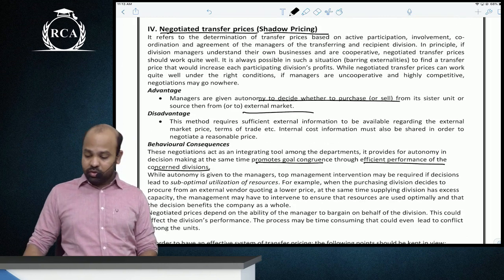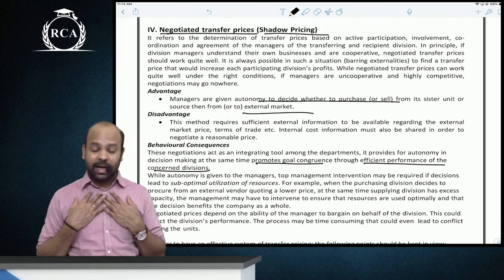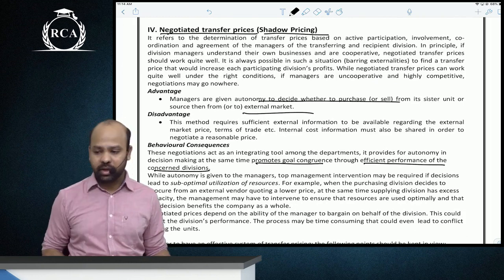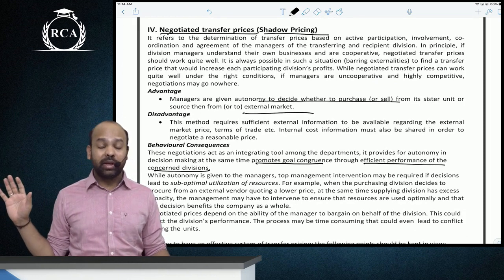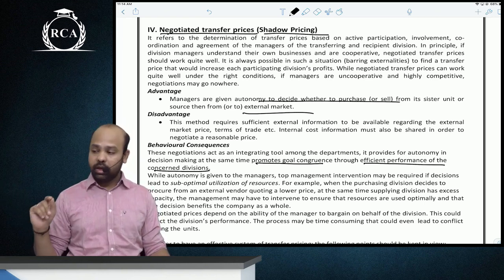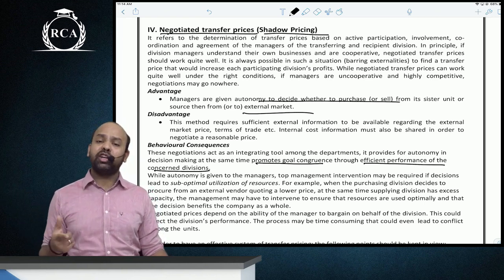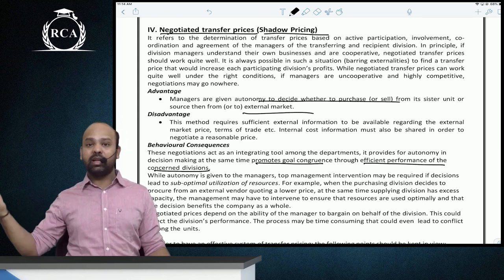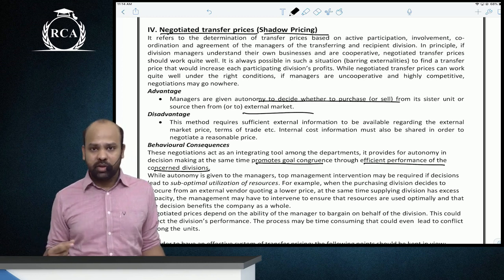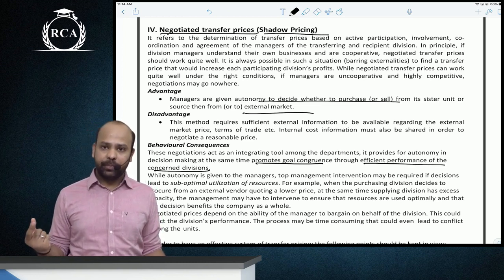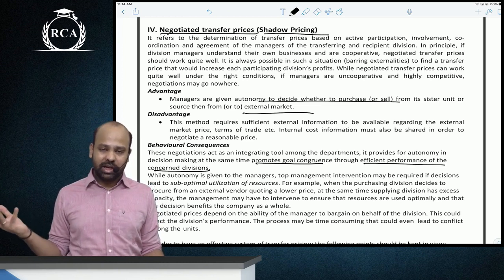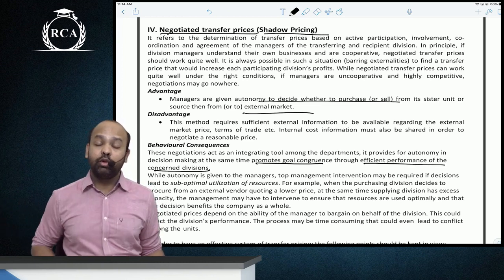Yes sir. So guys, imagine that I am the selling division and you are the recipient. I do not have full capacity operations right now; I have surplus capacity. My incremental cost of manufacturing a product is 6 rupees, and I sell it in the market at 10 rupees. But I know that I will not be able to sell the entire produce at 10 rupees in the market. You are offering me only 7 rupees.